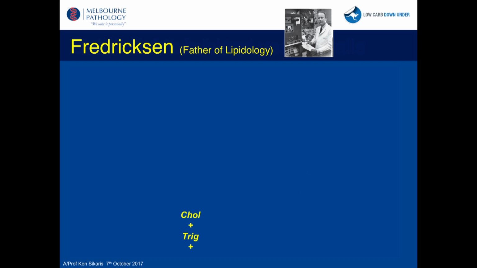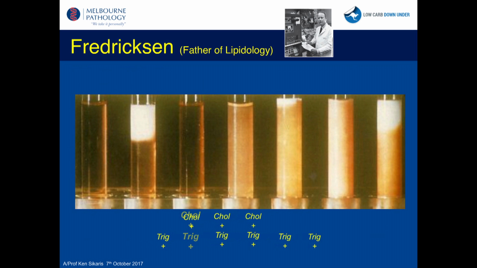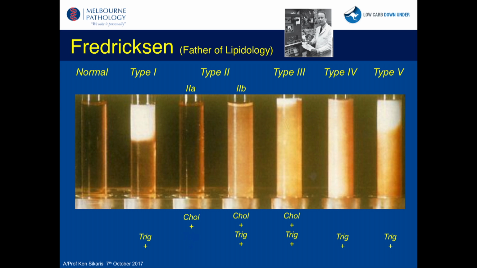And then this guy Fredrickson, who really invented the whole study of cholesterol and triglyceride, looked at the blood samples from different people and found they look different. So some people, when you rest their blood, the chylomicrons, all the fat floats to the top. Others, it's sort of spread right throughout the blood sample, and others it floats to the top and is through the bottom. Others have high cholesterol and it doesn't look turbid at all. So he described this phenotypic classification of hypercholesterolemia that many doctors still think about, even though it's 50 years on.